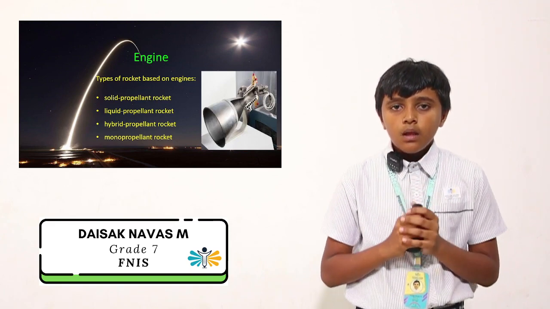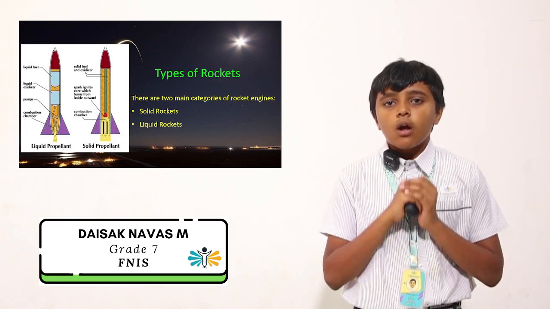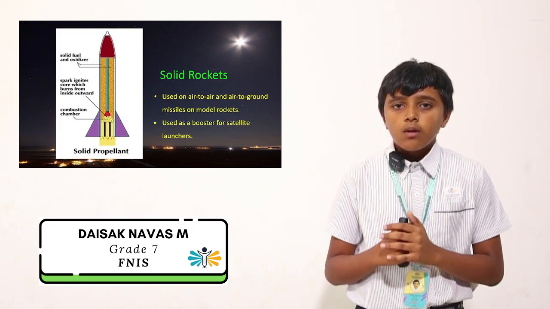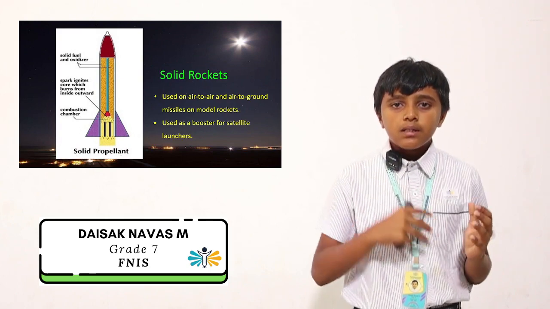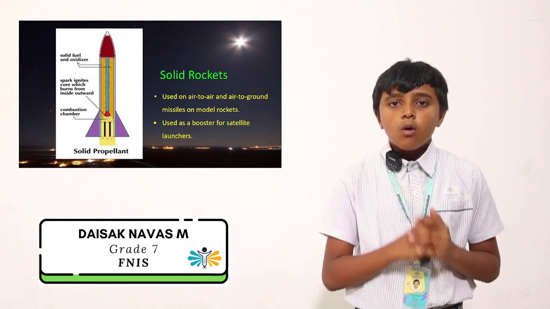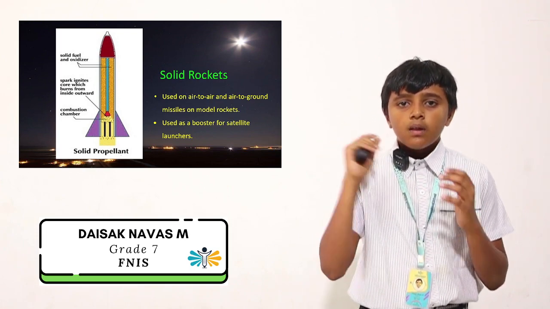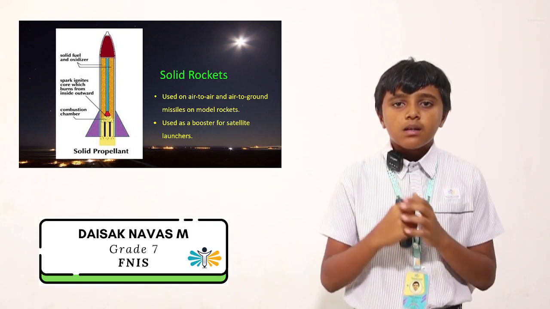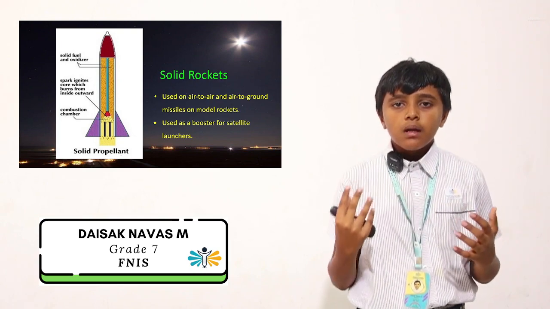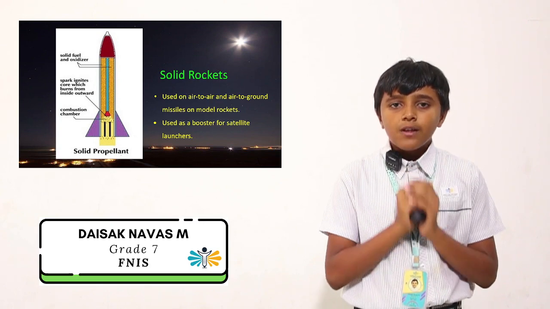A solid rocket is a solid propellant rocket, or a rocket with a rocket engine that uses solid propellants. The earliest rockets were the solid fuel rockets powered by gunpowder. They were used in warfare by the Chinese, Indians, Mongols, and Persians as early as the 13th century. Most rockets used some form of solid or powdered propellants up until the 20th century, when liquid rockets offered more efficient and controllable alternatives. These solid rockets are used as air-to-air and air-to-ground missiles on modern rockets. They are also used as boosters for satellite launches.